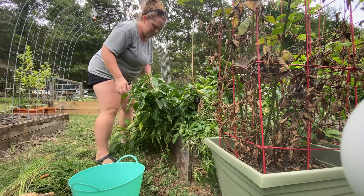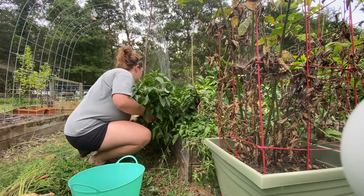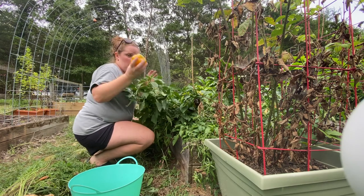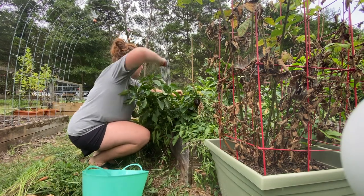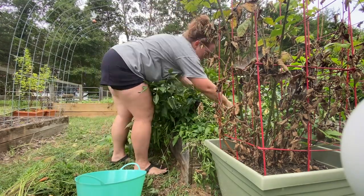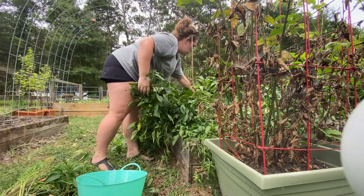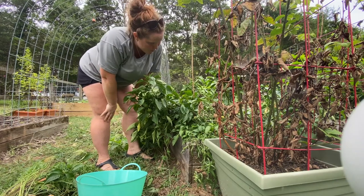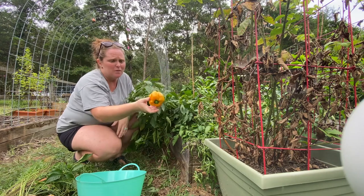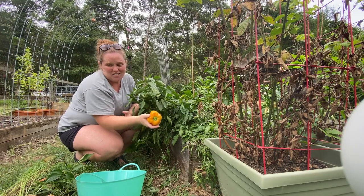I lost all of my help, but I have to get these peppers harvested. So, guess I'm doing it by myself. So, I'm going to stop there with peppers. That orange one looks really good. This one, excited about this one, but we will have to see. We'll have to let him come do the rest of them and see what he gets.